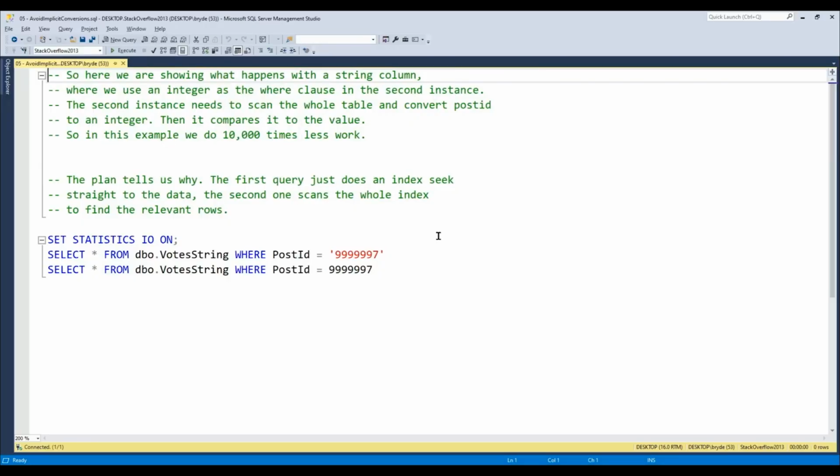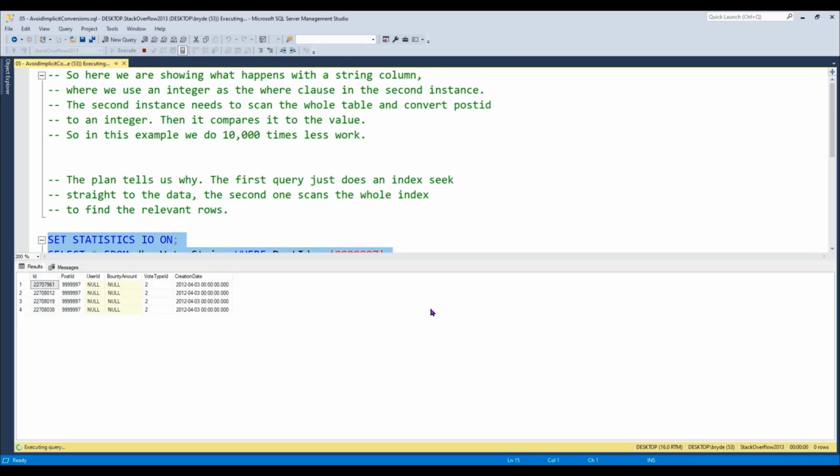What we've got here is a table called vote string, and it's got a post ID column, which happens to be a string. So that first select is going to be able to use the index on vote string, on the post ID column, and go straight to it. The second one can't easily figure out whether a string value equals 99997.